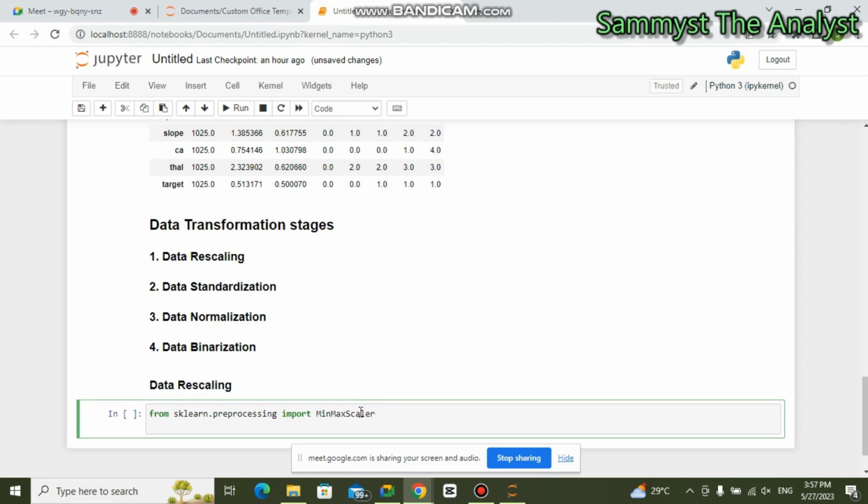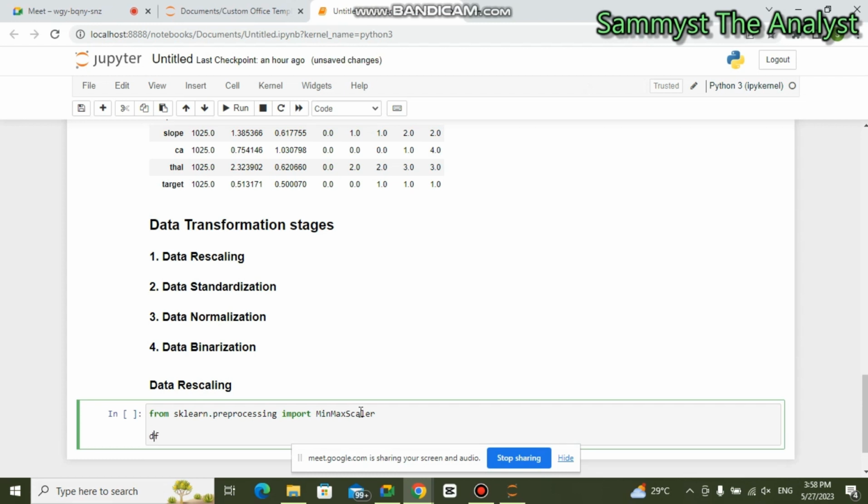After we have imported it, one thing you have to know is that the sklearn.preprocessing function works best when the data set is converted to a list form or an array form.